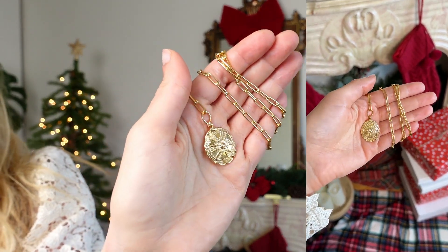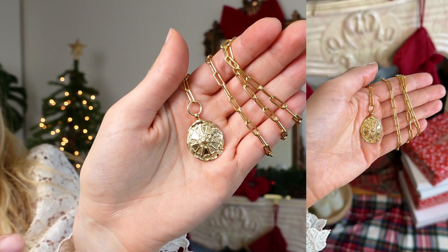One of the biggest challenges around the holiday season is finding gifts that are size independent and special, which is why I wanted to show you two things I got from Pamela Card. It is a small woman-run jewelry company based in Canada. If you're looking to shop small businesses this holiday season, you should definitely stop by their website. You can get a necklace — how gorgeous is this piece? One of the things I love about it is you can clip it in three different places, so you can wear it more as a choker, as a medium length, or as a long pendant. A lot of their necklaces have the option to adjust the length on the website so it fits your body the right way.